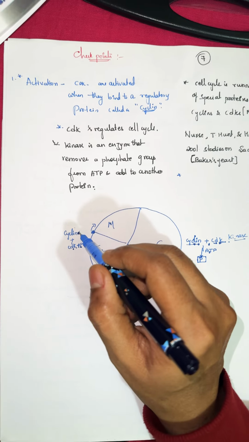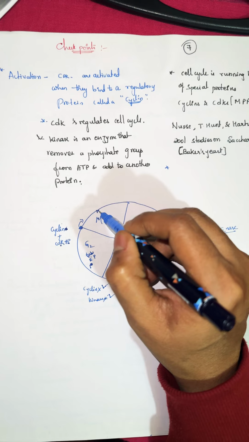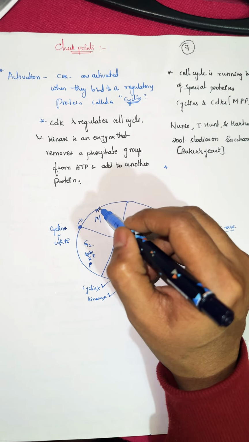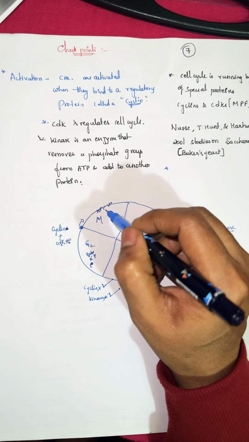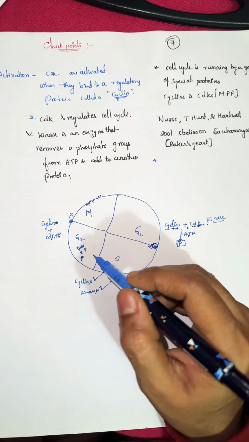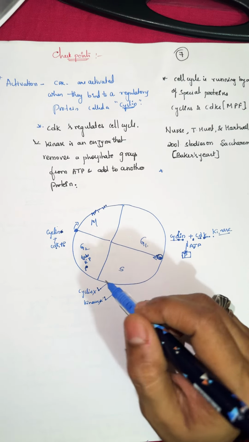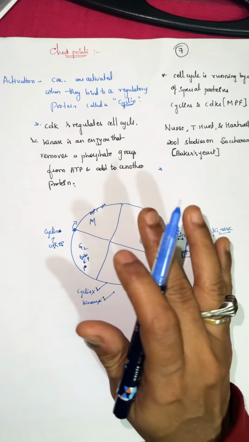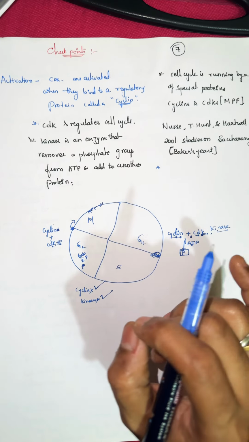Later these also get degraded. Then in the M phase, metaphase promoting factors and anaphase promoting factors will be present. There are two more small checkpoints there. So this is how the checkpoints take place, and they control the complete cell division. If irreparable things are there, programmed cell death will occur. Apoptosis we can also call it.